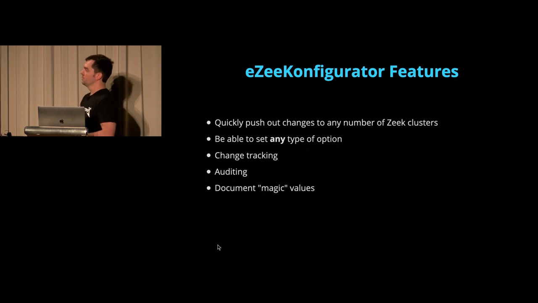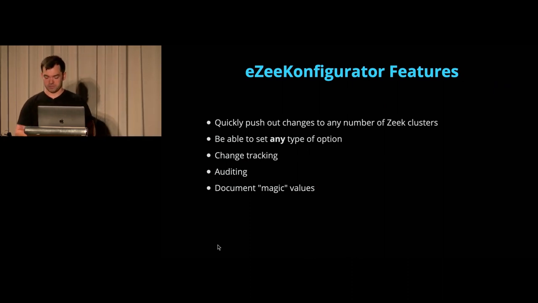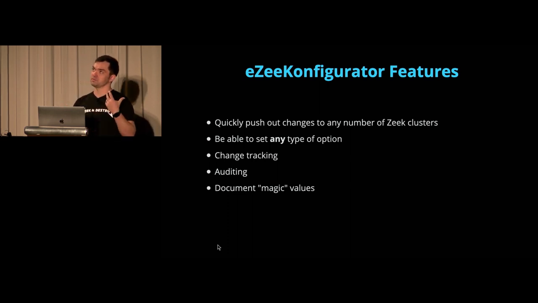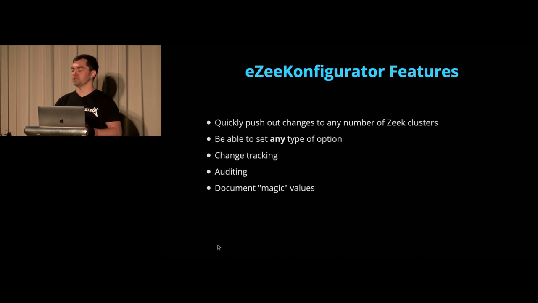Okay. So the idea is that you can quickly push out these changes to any number of clusters. There is some early support for defining groups of clusters. So maybe these are my data center clusters, maybe these are out on the WAN, and whenever you make a change, it's going to push that out everywhere. There's some additional work I want to do to make sure that any changes you push out are safe to do so, that all the systems actually currently have the same value or the same data type, or that they even have the same variable.